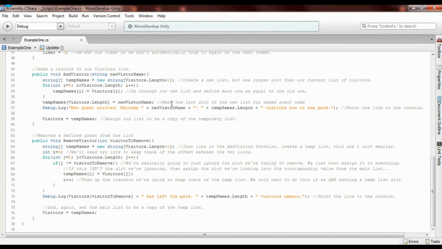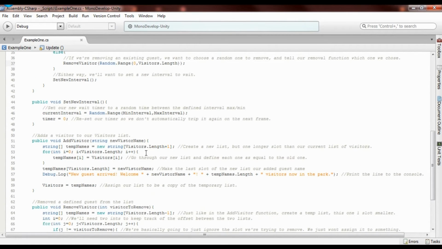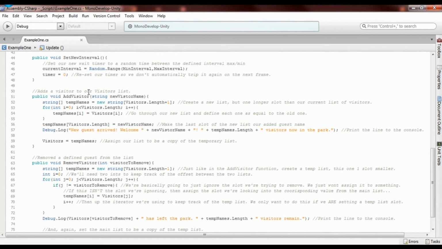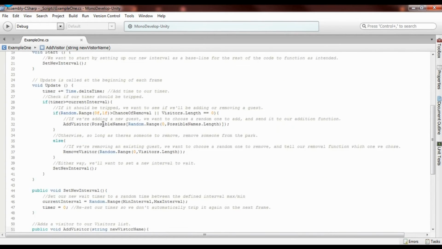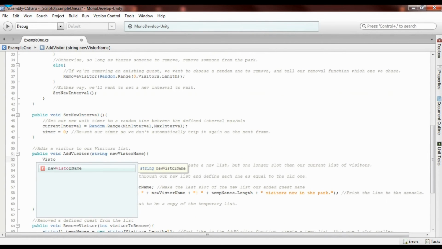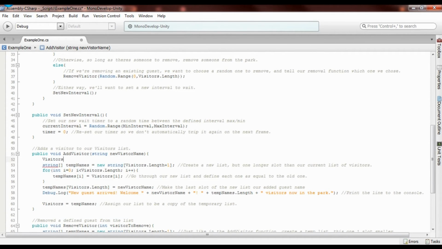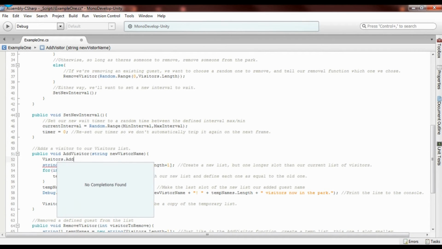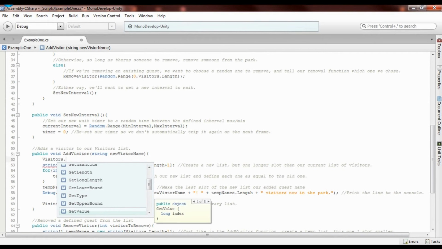So we're going to add a visitor. Hypothetically, I'm just going to cover adding visitors for the first part of it, and then go to remove visitors. For adding visitors, we feed it a string, which is the name of the visitor that we're adding to the list. To do this is kind of strange, because of the way programming works and the way different objects work, we can't just say, hey, visitor list, add this. In certain languages you can. I know in ActionScript you can just do that and add something to it, but that doesn't happen in here. I'm pretty sure there isn't a way to do that.